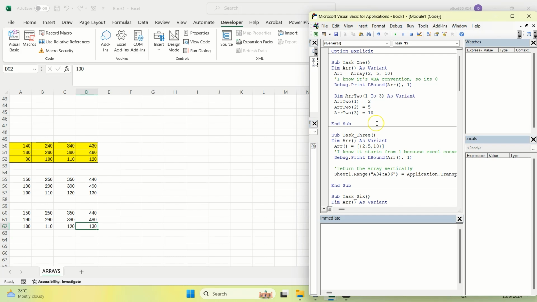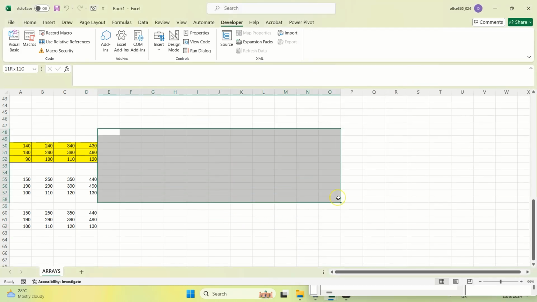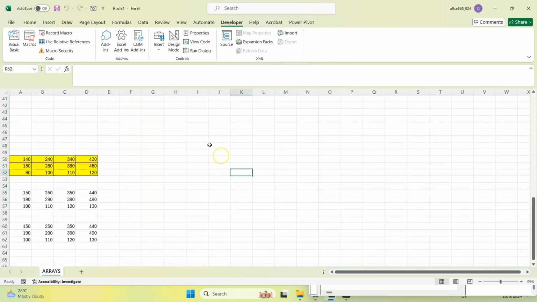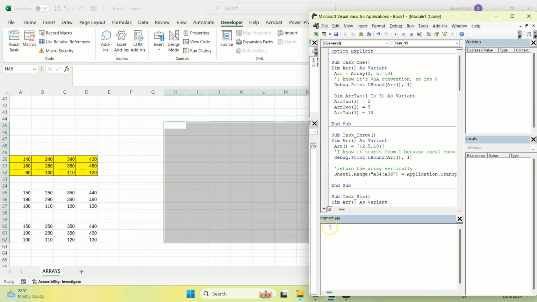As I've said, arrays, although they are difficult to grasp, are pretty useful. But there are ways to get around arrays, and that is using the virtue of the Excel worksheet. There's a trick: just perform your computation there, basically harnessing the power of Excel functionality. All right, that's about it, guys. We are done and dusted with arrays.